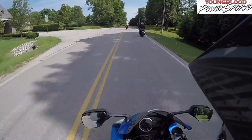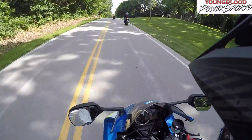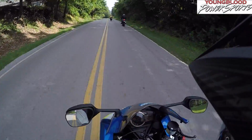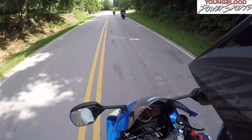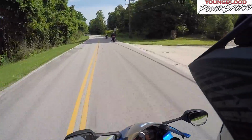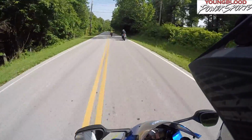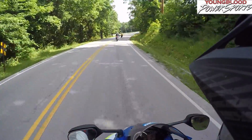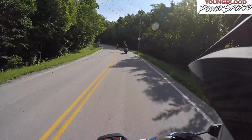Now, it tells me my engine temperature. It's a cool day, and you know, we're just cruising. I'm not going hard on this bike, and it's sitting at 200 degrees Fahrenheit. That's a little warmer than I would really expect. Typically, I would expect it to maybe sit at 180 right now in these conditions. I don't have a fuel gauge. I do have a fuel light, you know, if I'm low.